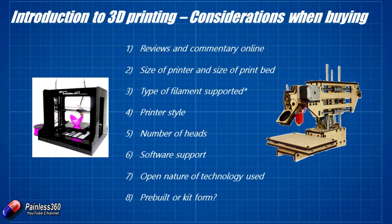Think about software support. Some of the printers that look very space age and quite boxy tend to be great and easy to use because the software that they use is quite locked down. So they try and restrict some of the open nature of it and really force you down to use particular products and software. Now that isn't a bad thing if you want an easy ride, but later on you might want to try different things, and it can be harder then to get those printers working with other software and code. So the open nature of the technology used can be important.